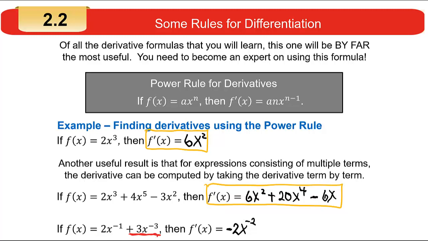Then you've got a plus sign and you want to move to the second term. Well, the second term is 3x to the minus 3, so when you multiply the 3 times the minus 3, you actually get negative 9. So that plus changes to a minus. And you subtract 1 from minus 3, and minus 3 minus 1 is minus 4. Simple enough, but you do need to practice. Get rid of all your little trivial mistakes. Make sure you understand the power rule and how to apply it.